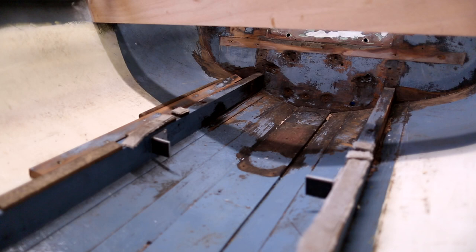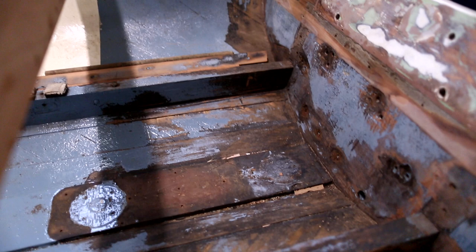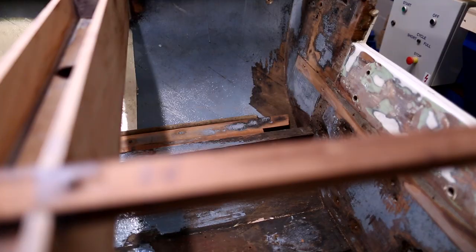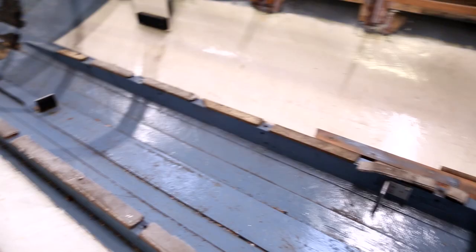I've got rid of all of that loose material. It doesn't look like it's set in too much, which is quite nice. Although there's a lot of blackening to the wood, there's very little rot actually gone on, so it's not been too destructive. Not really a great deal of soft wood or anything like that. Luckily it's not too far gone - I think if it had carried on a bit longer it probably would have started to deteriorate the wood, or if it had sat with water in it for any length of time, we'd be looking at a quite different restoration here.